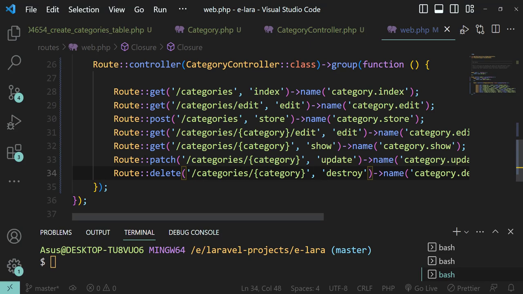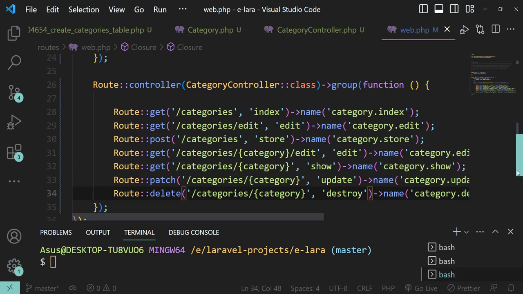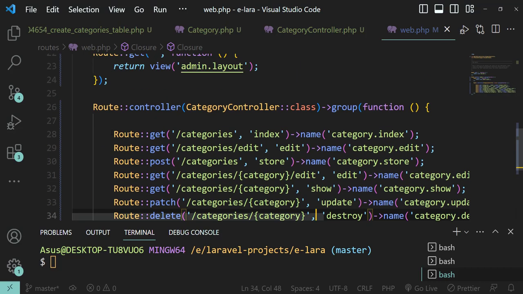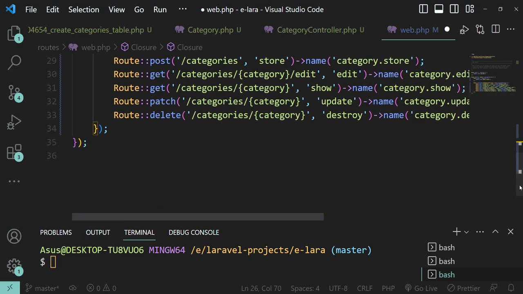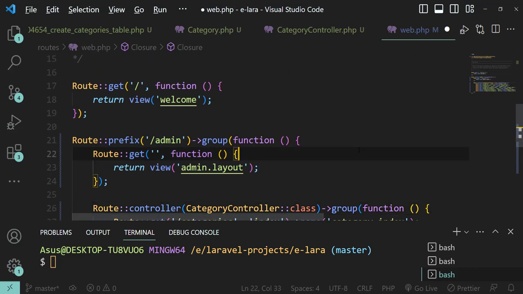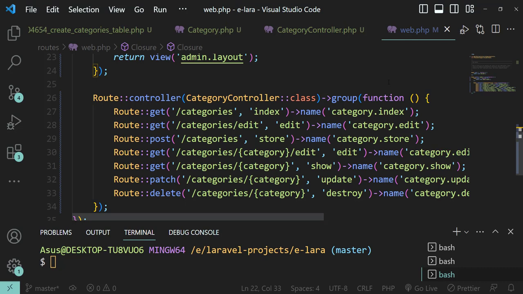If you like, you can further group it based on /categories by prefixing it like this one within this closure. However, that will be another level of nesting, and I don't want to have that deep levels of nesting, so I'm going to keep it that way. Okay, so with this we are done with the routes as well. Now we need to work on defining the bodies of those actions that we defined in the controller. So which route shall we start with? Well, the easiest thing is that we should be able to display all the rows in the categories table if we have some data in the categories table.